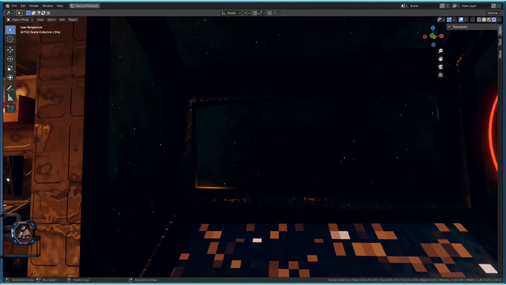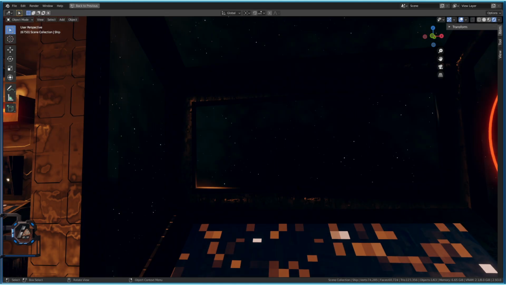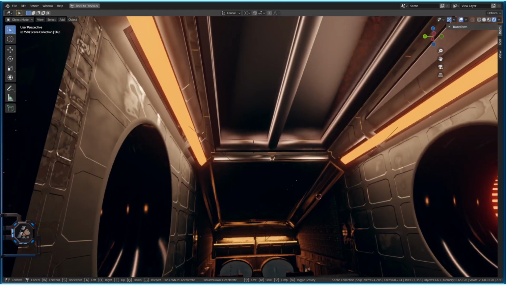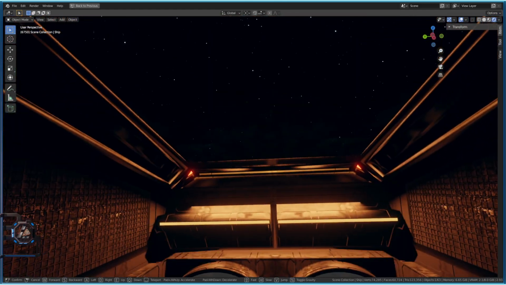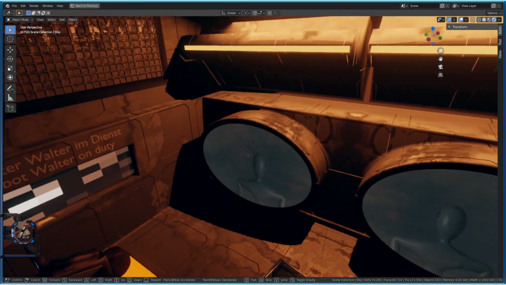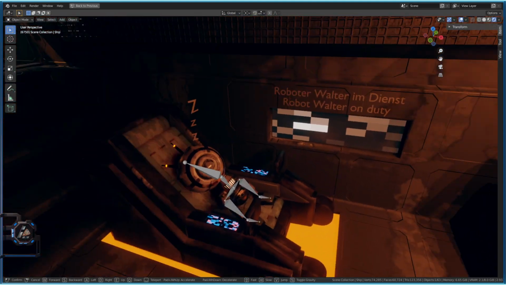Yeah, this might be interesting. I also made the glass edges dusty, since the ship is falling apart. The outside of the ship is still clean because I haven't decided yet if I make the outside of the ship also dirty, since there is not really dust in the universe, but we are not too realistic anyways.